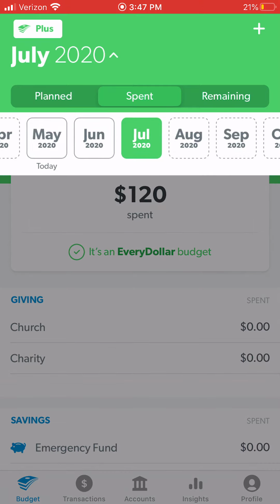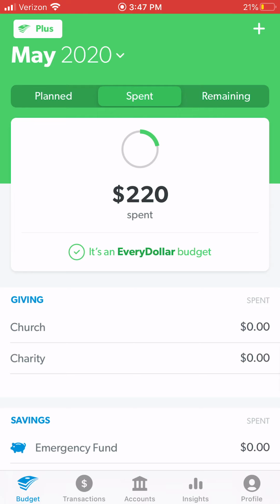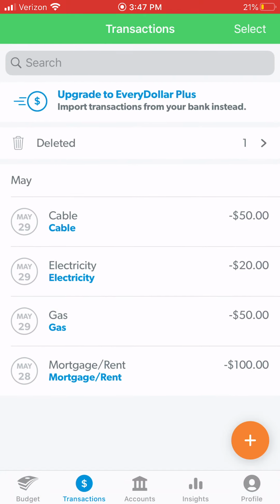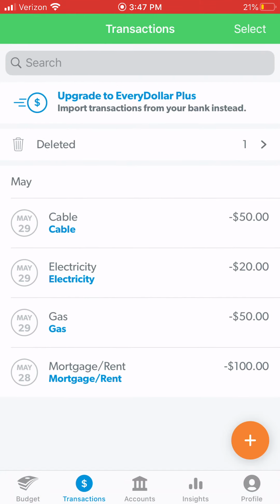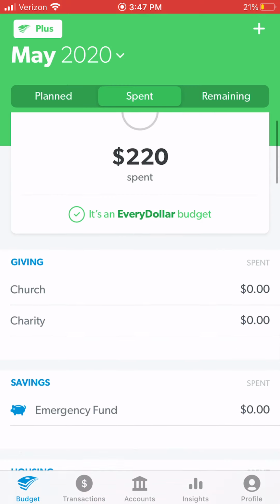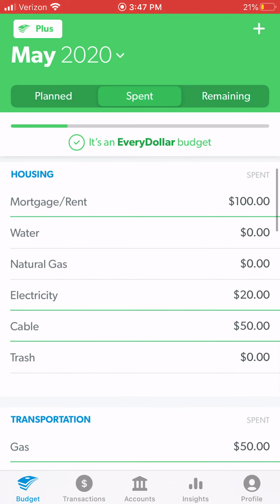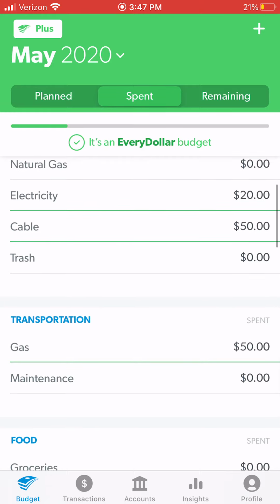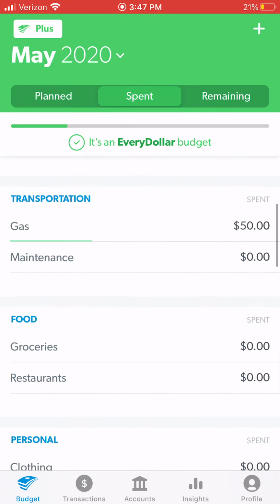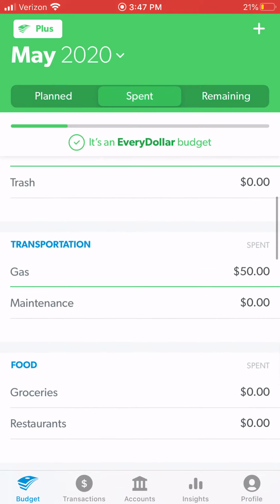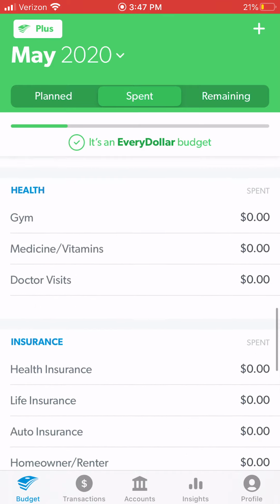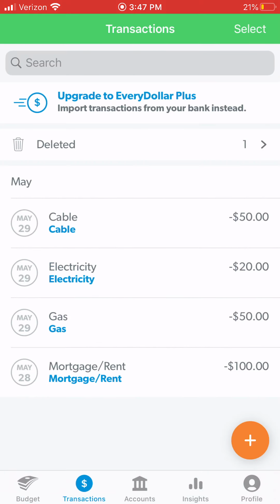But let's go to another month, May, and let's see what that does. See, as you enter the expenses, you don't have to go through the list and try to find where you spent the money. It's color coded: green tells you it's been spent, and blue tells you it's not spent yet. So this will capture those expenses for you, and you know which ones have already been paid and which ones are outstanding. So pretty straightforward.